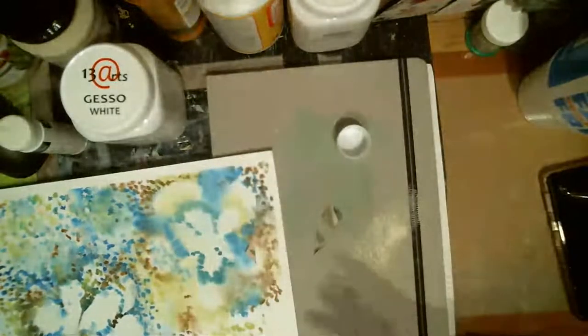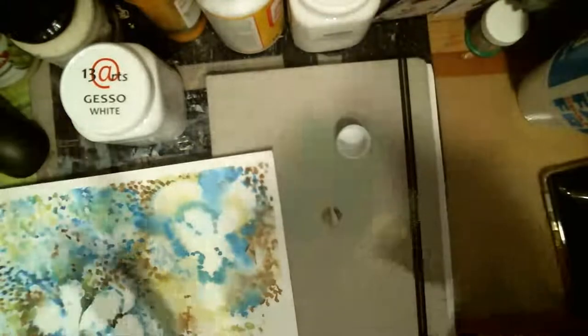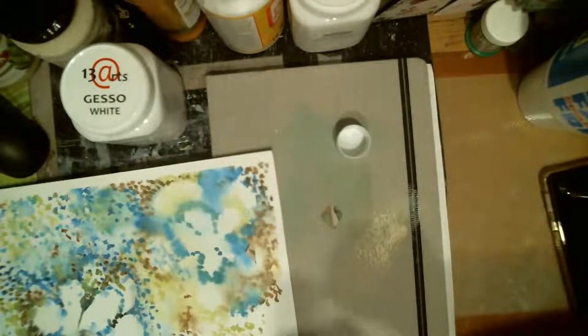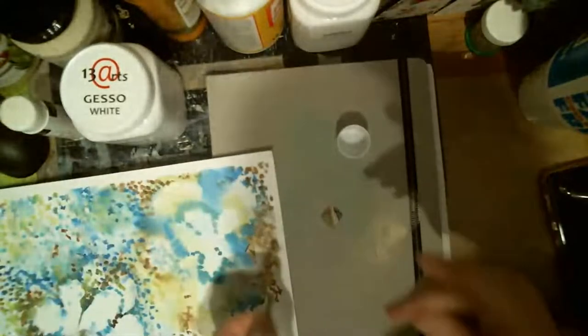And just slap her. Yeah, just slap her. Then she'll be good. I'm gluing. I'm gluing.